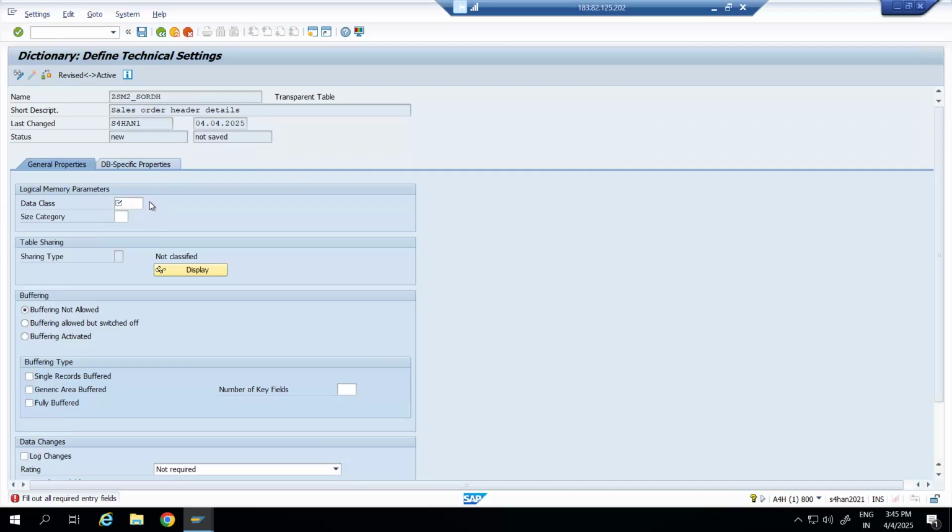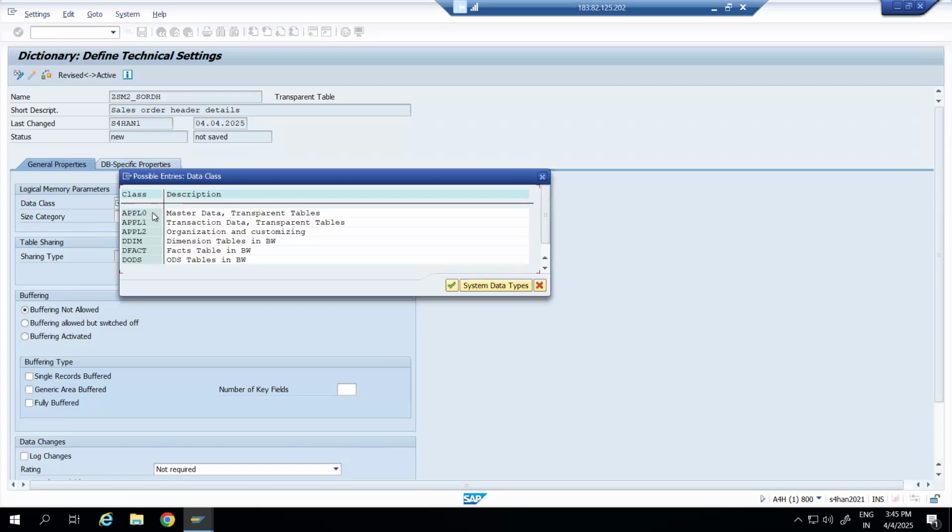So choose F4 for help again here. If you see, APPL0 means all master data and transparent data will be saved. APPL1 is transaction data and transparent table. Leave aside the transparent table, we'll discuss it later. APPL2 is nothing but customizing data. The remaining we don't use, we use only the first three.